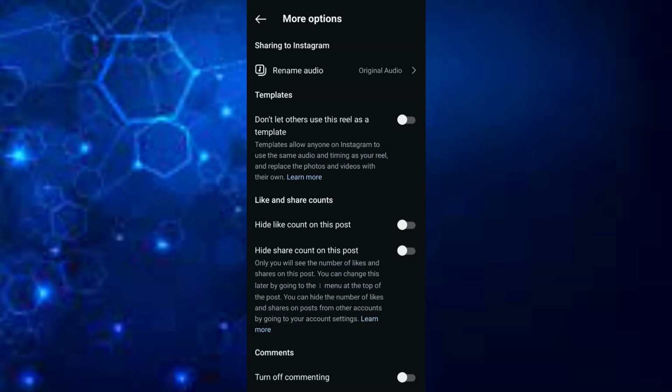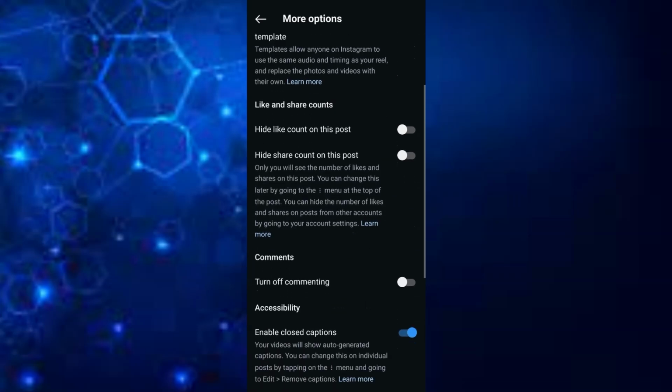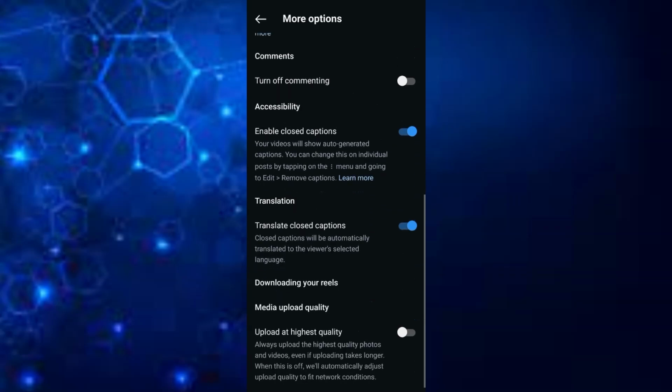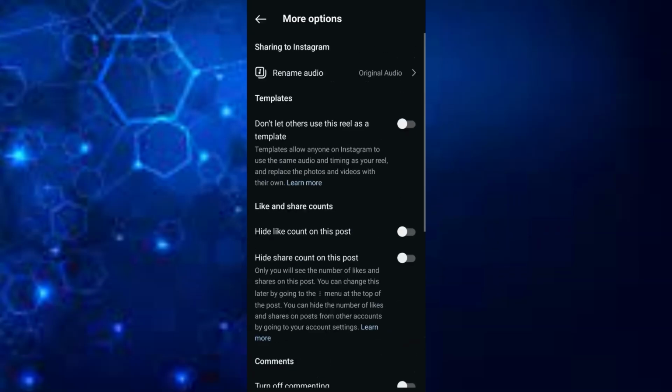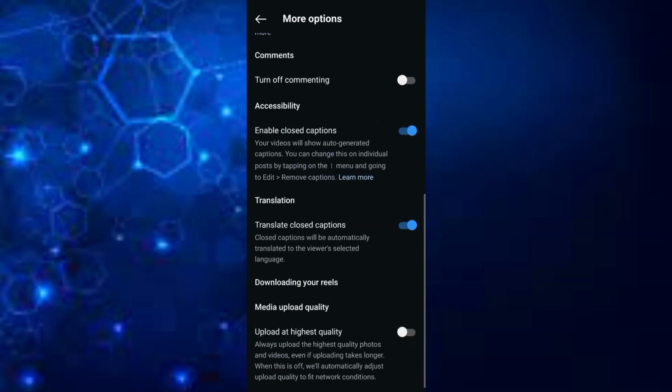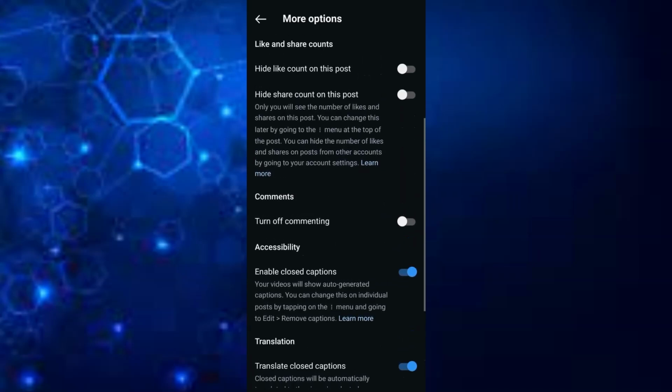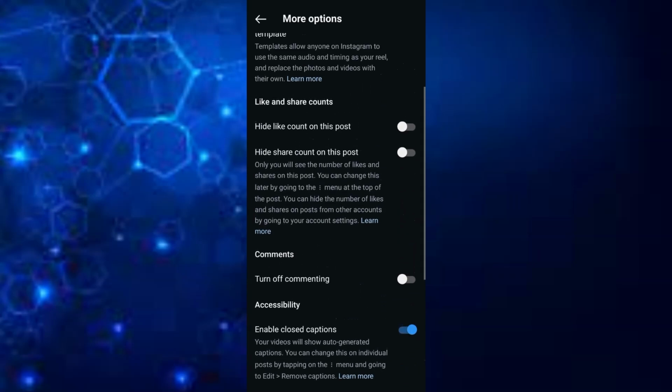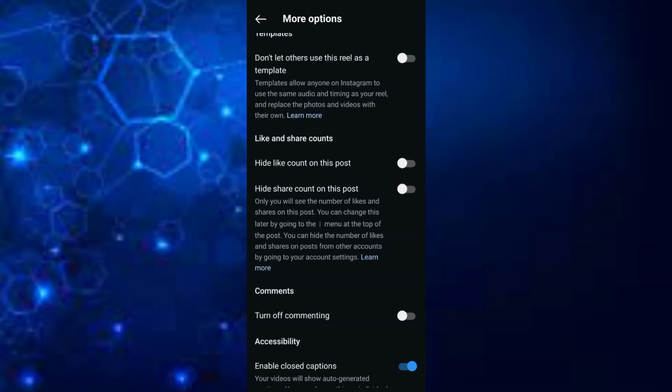Now I'll show you how to turn off likes and views on previous posts that you made. To do this, you need to go to your profile and find the post that you want to turn off likes and views from. I have one right here. As you can see, it currently has 103 views. Once you open up the post, select the three horizontal dots in the top right of the post and then just select "Hide like and view counts."